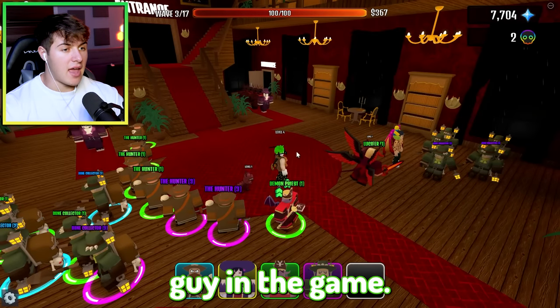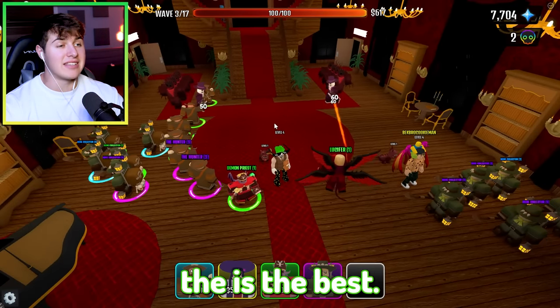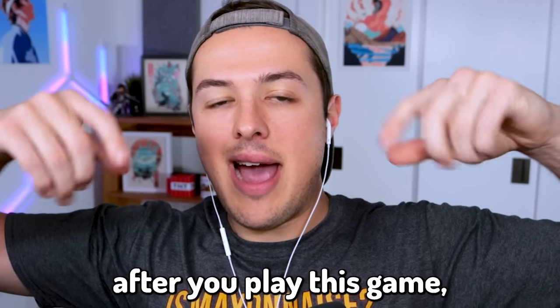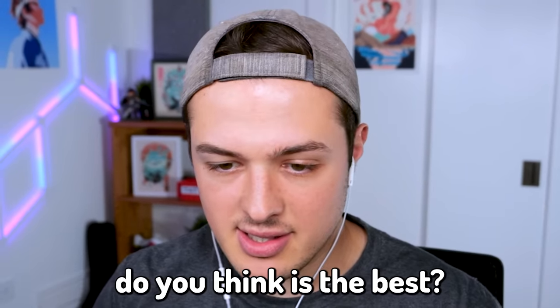Yeah, Lucifer might be the best guy in the game. I'm gonna prove to you that the Shadow Kitty is the best. I don't think that's gonna happen, Adam. I think so. Guys, comment down below after you play this game what tower you think is the best.